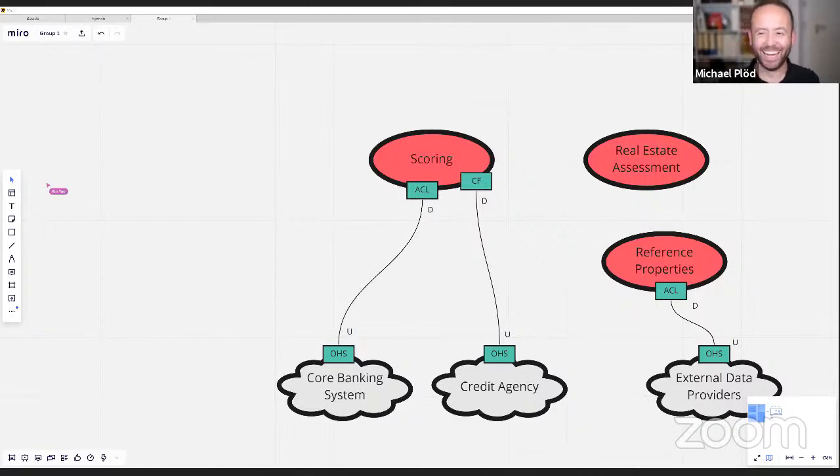Do we have time for one question? Sure, go ahead. I'm just wondering, you said the credit decision domain is a generic subdomain. Does that mean that's a purchased commercial off-the-shelf system? I would say, if something is a generic subdomain, that doesn't mean automatically that it is something off-the-shelf purchased. It's a hint that, hey, maybe you don't want to implement that by yourself.